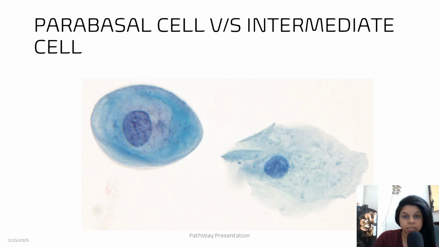So as you can see, if you compare parabasal cells and the intermediate cells, there is a cytoplasmic heap. It is compared to a saucer with a central nuclear heap. You can see a perinuclear halo forming. If you are seeing from a sideways view, you can see there is a sloping edge like a hill. That is the view of the parabasal cell, a hill with a sloping edge.